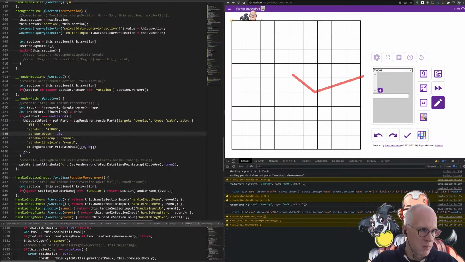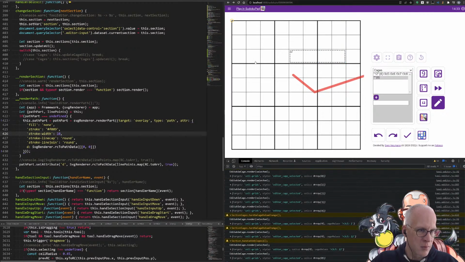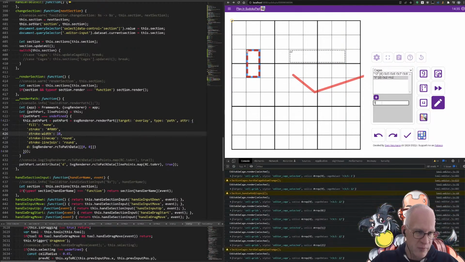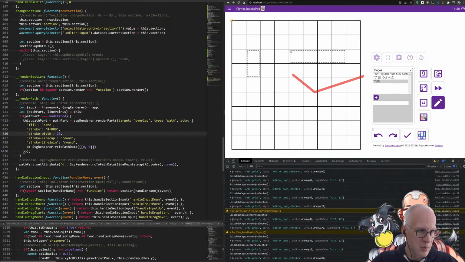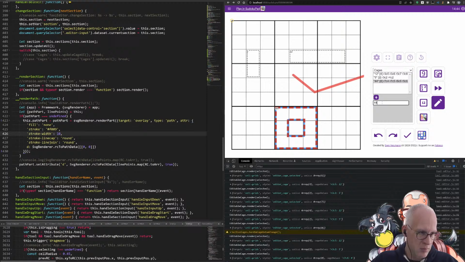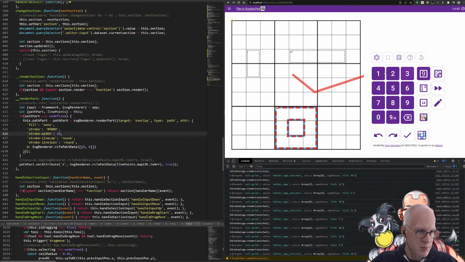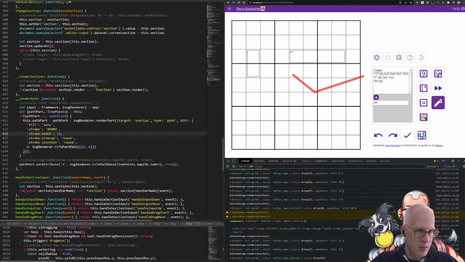Okay, cages plus 5 cage plus. Yeah. And we should be able to switch to a different tool, make a new selection, and go back here.